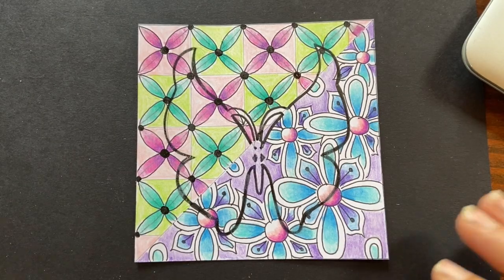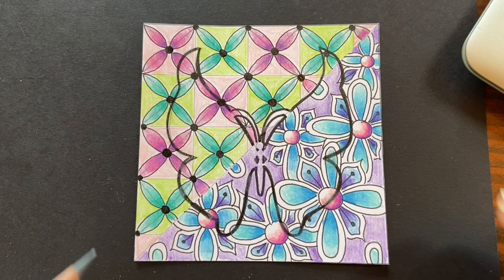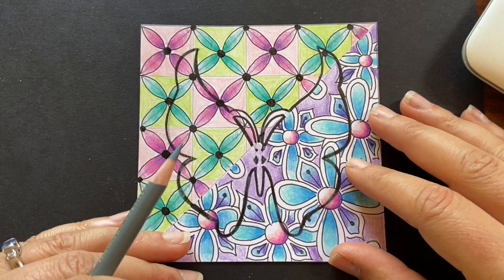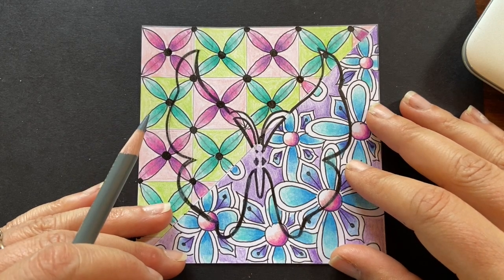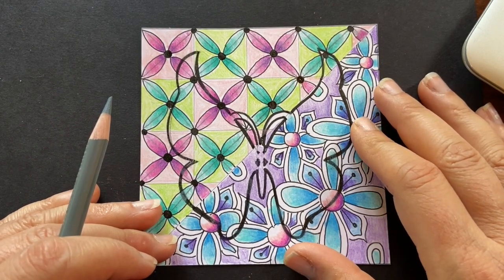So I already love this piece. It's so fun, and it's got a real summery kind of feel to it. It almost feels like a girl's summer dress. It's cheerful, it's happy. And these are great if you want to make greeting cards out of them and give them to a friend, or maybe you do a random act of Zentangle where you leave it in a book in the library for somebody to find. I love to share my work with people and just kind of brighten their day. And who wouldn't want to find something like this in a book and have it as a keepsake?